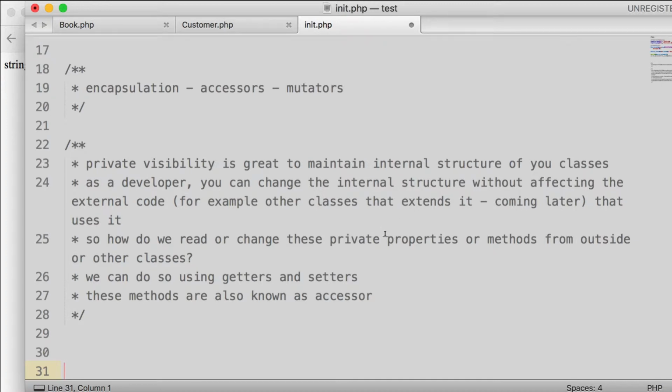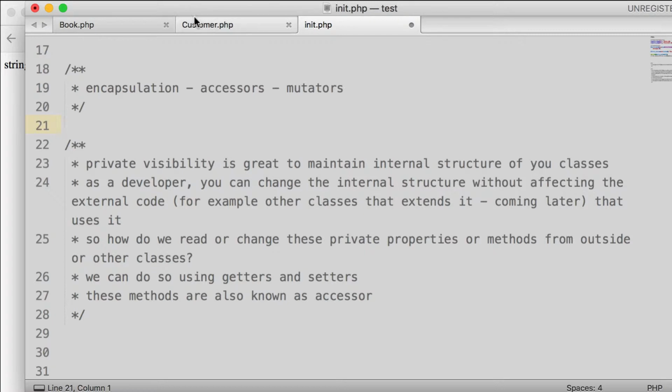For example, a child class can extend a parent class, which we haven't covered yet, so that's coming later. So how do we read or change these private properties or methods from outside or from other classes? That's the main point, and that's what we're trying to understand here.